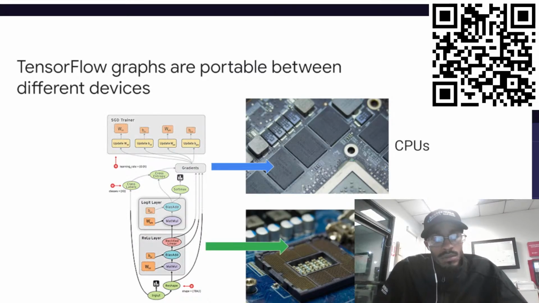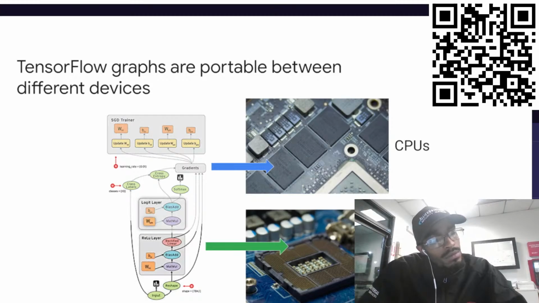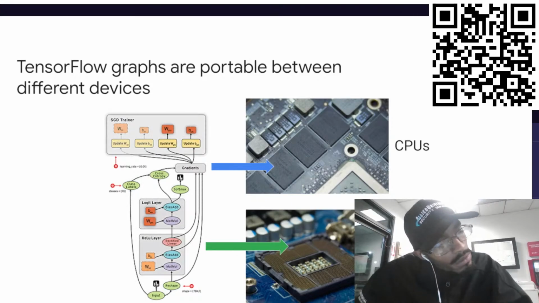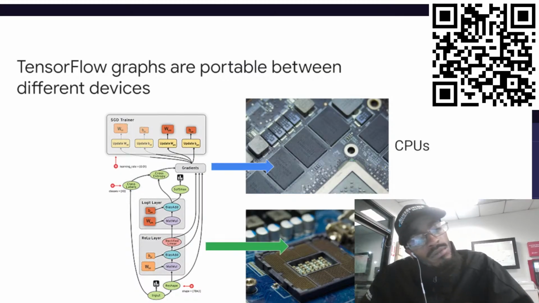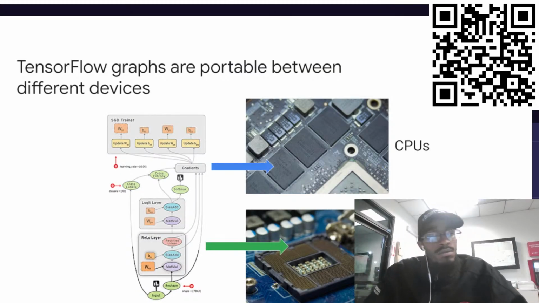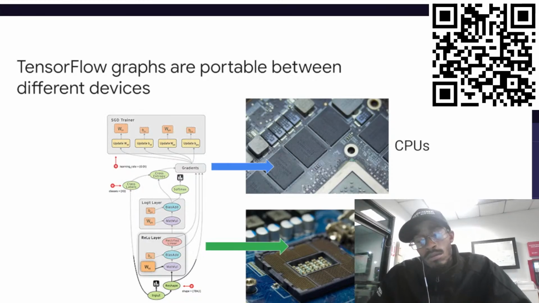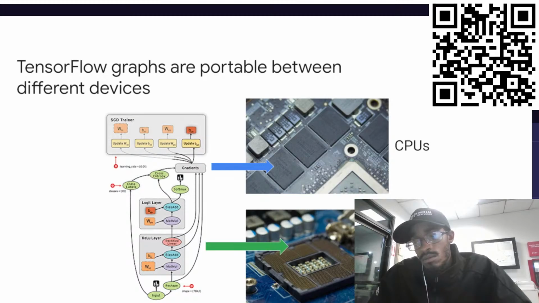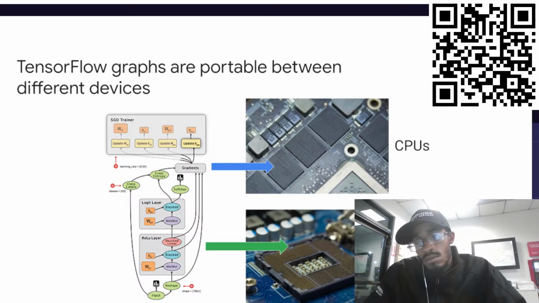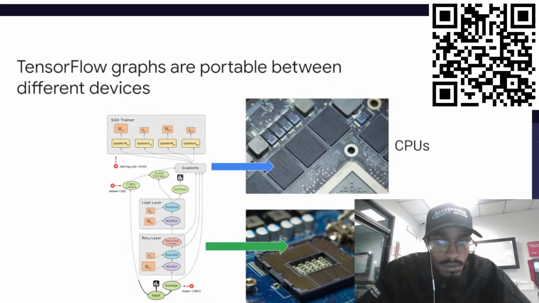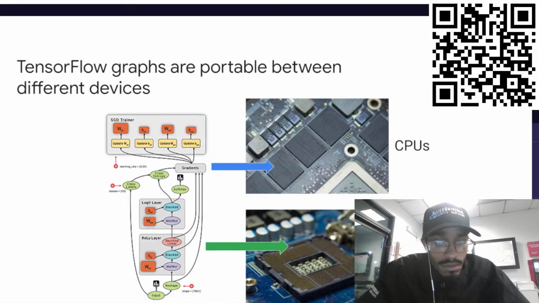In a lot of ways, this is similar to how the Java Virtual Machine, or JVM, and its bytecode representation helps with the portability of Java code. As a developer, you write the code in a high-level language like Java, and have it executed on different platforms by the JVM. Now, the JVM is itself very efficient and targeted to the exact OS and hardware, written in C or C++. Similar deal with TensorFlow. As a developer, you write your code in a high-level language like Python and have it executed on different platforms by the TensorFlow execution engine. Now, the TensorFlow execution engine is very efficient and targeted toward the exact hardware chip and its capabilities, and it's written in C++.